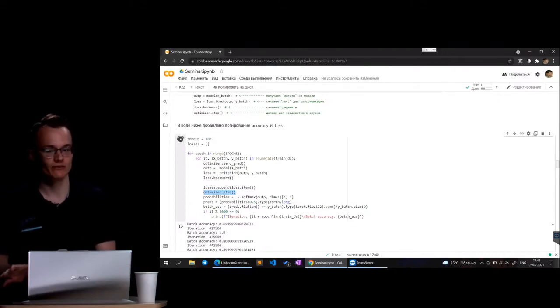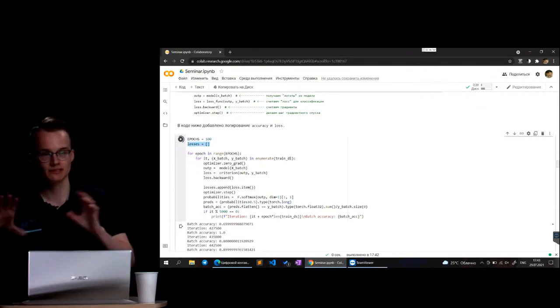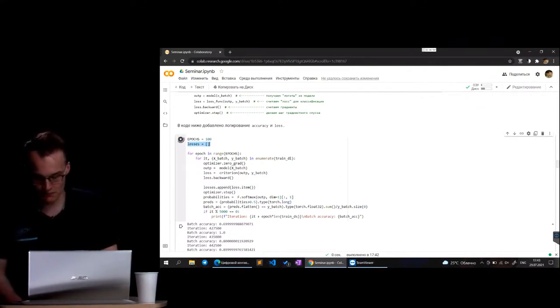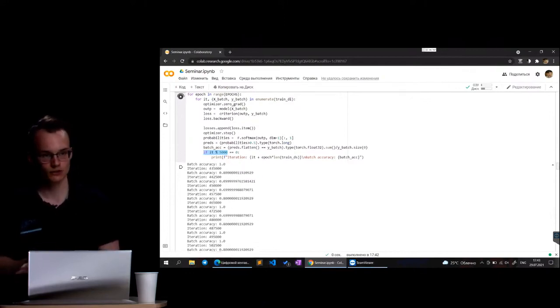That is the content part. All the rest of the code is necessary because, first of all, we put here all our losses on the batches in order to make a nice graph after all. And for every 5,000 iterations, we put in what accuracy we received on the current batches. Accuracy actually is translated as being precise, but it doesn't sound too good in Russian because we got two different metrics, accuracy and precision. That's translated as one word in Russian. So here I'm using the English word accuracy.